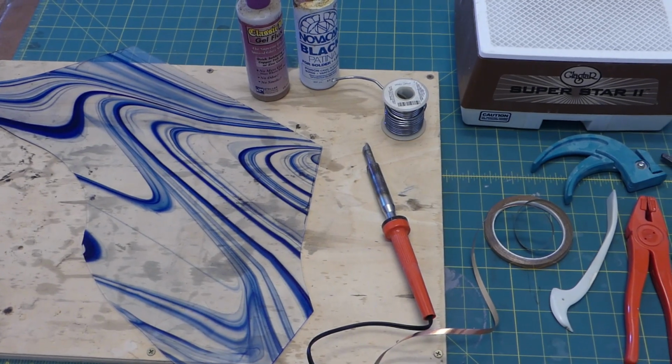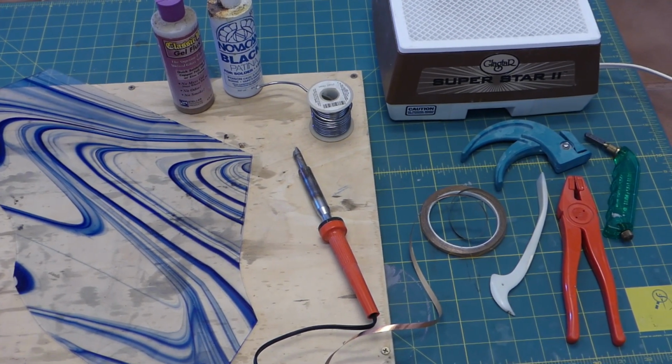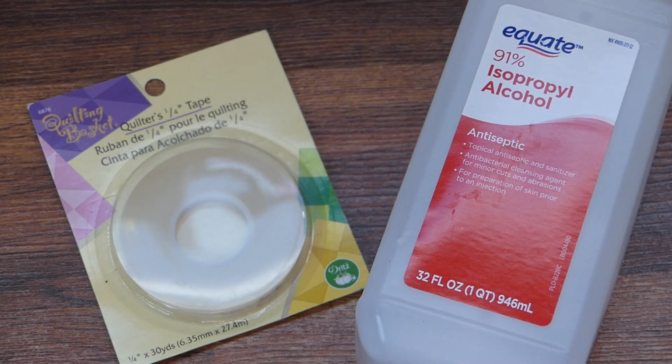Traditional stained glass panels are gorgeous, but putting them together requires a diamond bit grinder and several specialty tools. Fake the look with some quilting tape and rubbing alcohol.